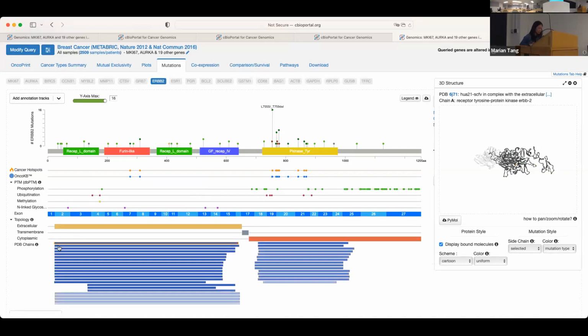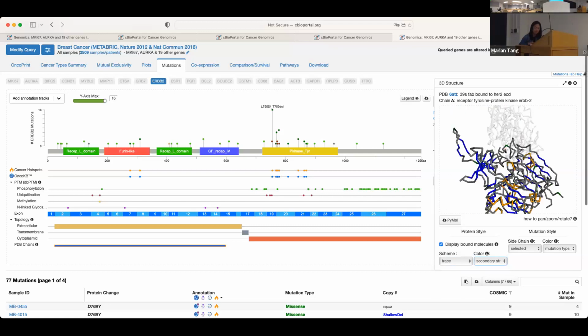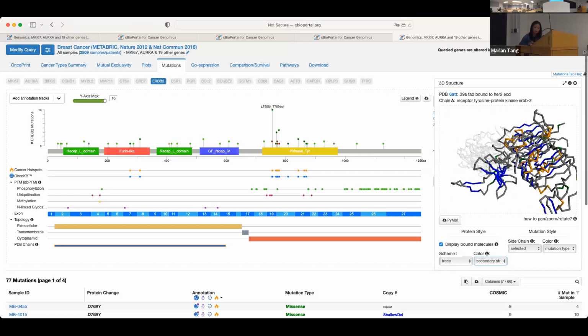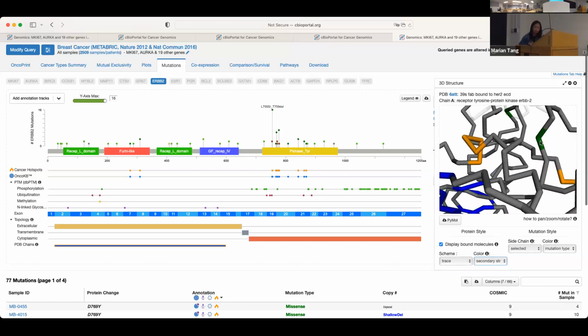For the PDB chains, if you hover over it, it'll generate a further section for us, and we can click on each one of these. And as you see, it will now create this 3D protein structure on the right-hand side. And we can change the parameters to how we would like to see this protein, and we can zoom in, rotate it, view it, and zoom into specific areas if we wish.